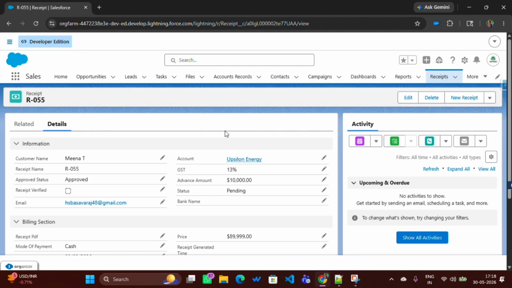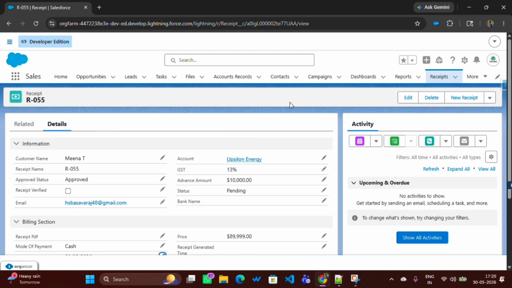If we use the TODAY function for any Salesforce date field, it will return today's date. Now, we have one more function, NOW. If we use the NOW function, it will return the current date time, useful when we are storing date time fields. If you use the DATE function, it will create a specific date, for example, 13th May 2026.